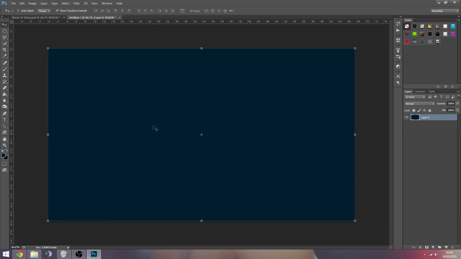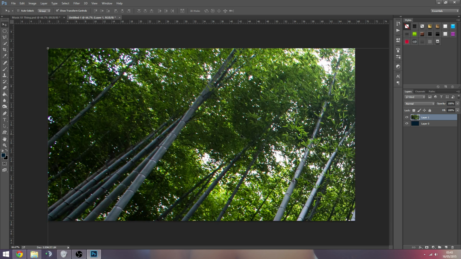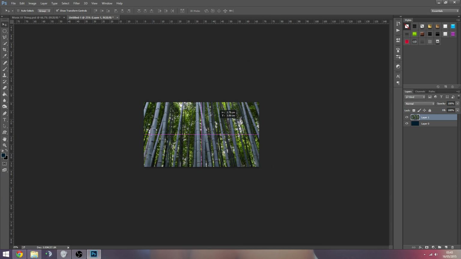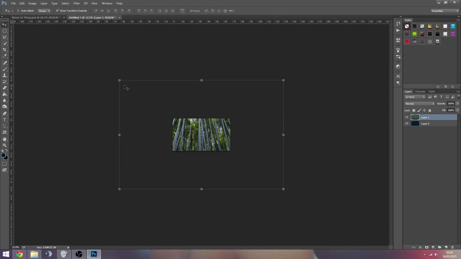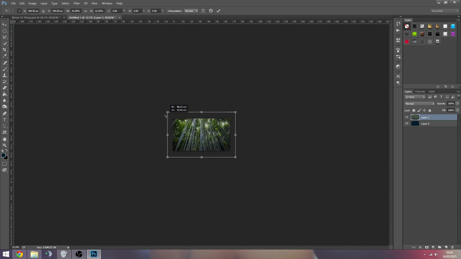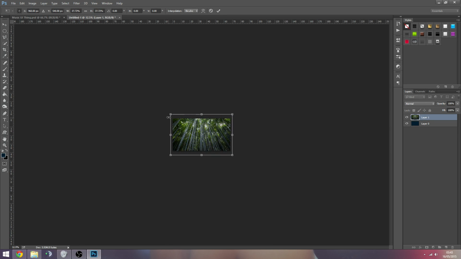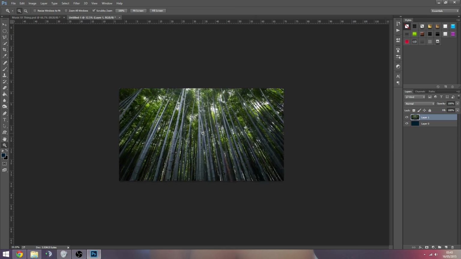You can obviously save it to your desktop or wherever and import it into Photoshop, but we're just going to copy and paste that. So now what we're going to do is line it up with the center. We're going to zoom out, and we're going to bring the image scaled down to about 1080p. If you hold Shift and Alt while pulling on an image, it should pull it in proportion from all sides. So we're going to bring it down like that.